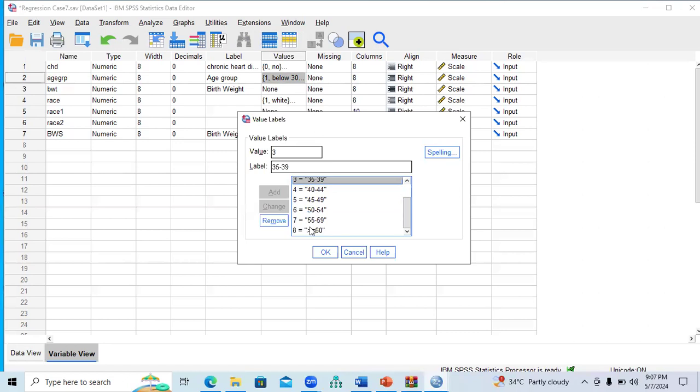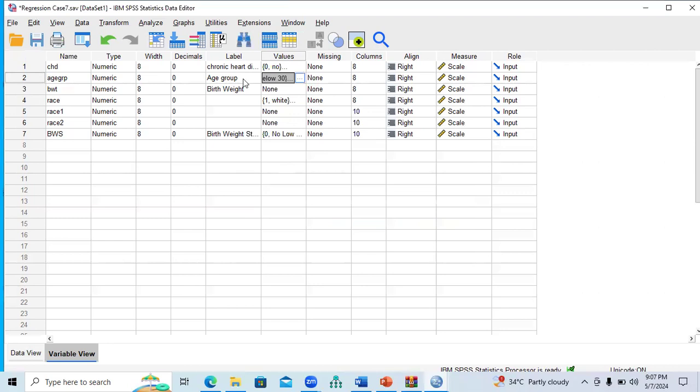Always remember that when you need to create dummy variables based on some categories, always consider one category as a reference category. So we can consider the first category as a reference category, and we need to create the others as dummy variables.